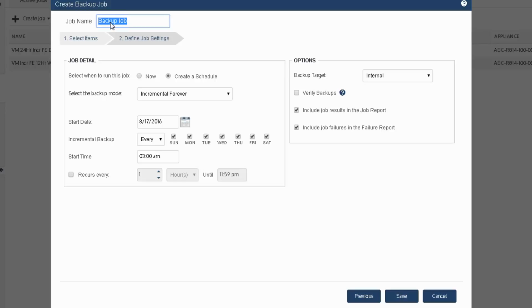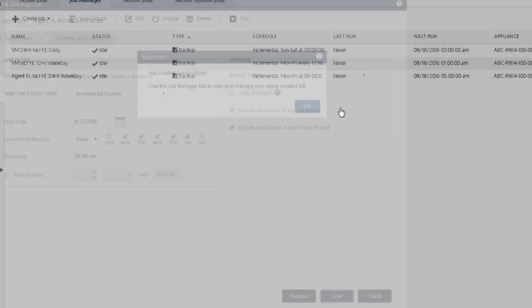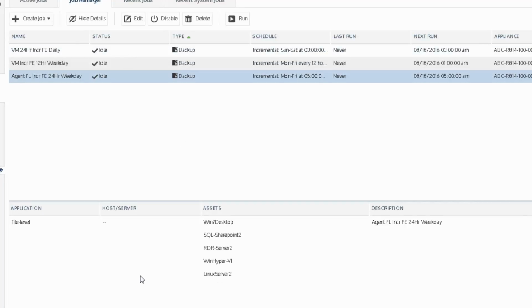Now up here at the top, once again, this is an agent-based file level schedule that's going to run incremental forever, and it's going to run every 24 hours, weekday, right? So maybe instead of 3 o'clock in the morning, maybe I run this one at 5 o'clock in the morning. And it's only weekdays, so I take off the weekends, and I can now create this schedule. I've just now scheduled all my assets all at once across the physical assets by agents. I've got those assets protected as well too, all now in a group.